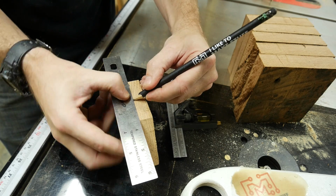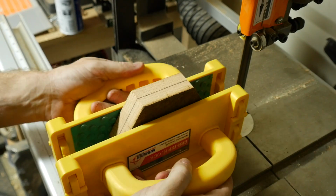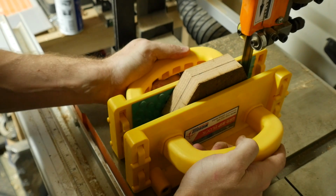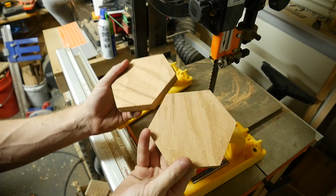Now once I had these cut, I found the center of each piece and drew a line on 3 sides. This gives me a guideline that I can use on the bandsaw to cut these in half. Doing it this way, you actually get 2 coasters for the price of 1.